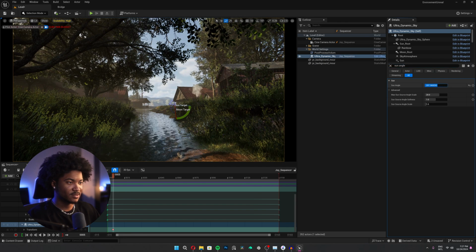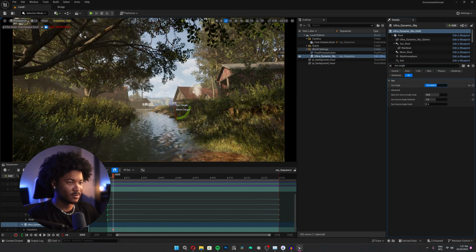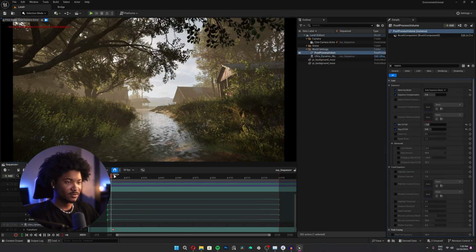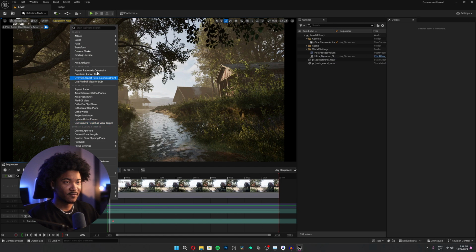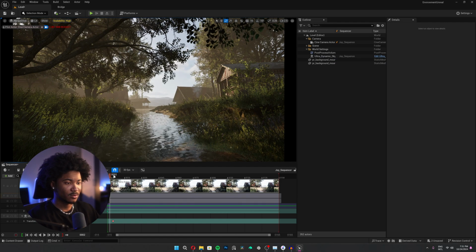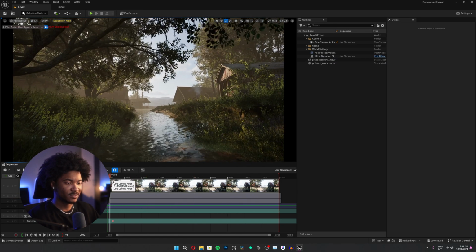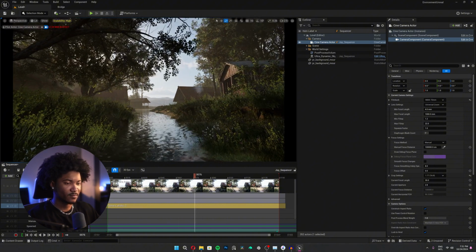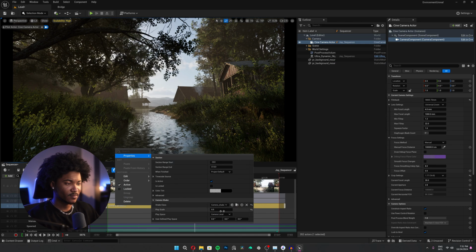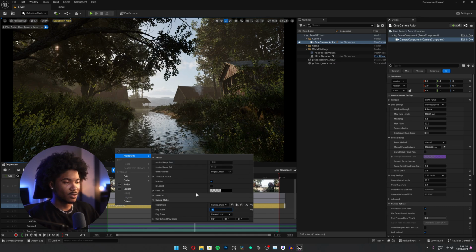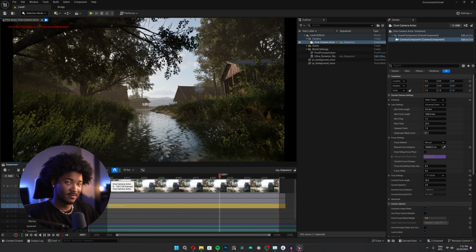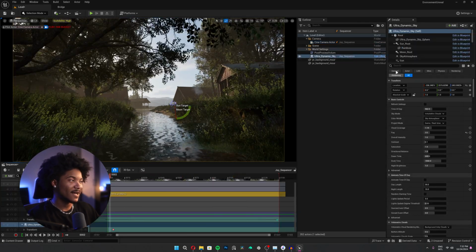Just adjusting the sun angle because I'm not too happy with what we have. My focus is still on this area. Yeah, something like this looks good. The last thing I'm gonna do is add a bit of camera shake. So it looks a bit realistic. I'm gonna keep tweaking. Maybe 0.1. It's subtle, but it makes a difference. I'm still not happy with the sky.